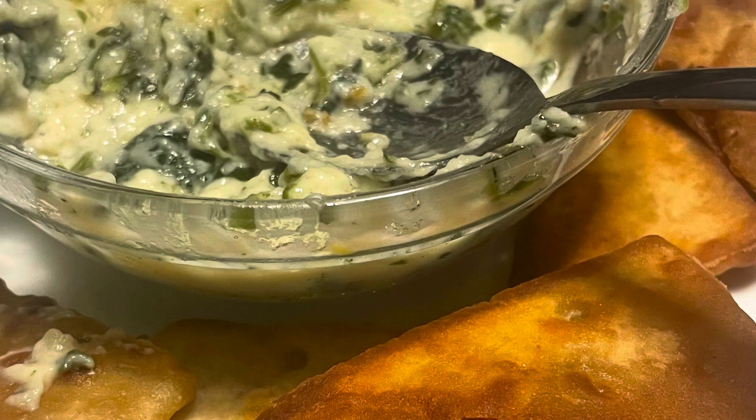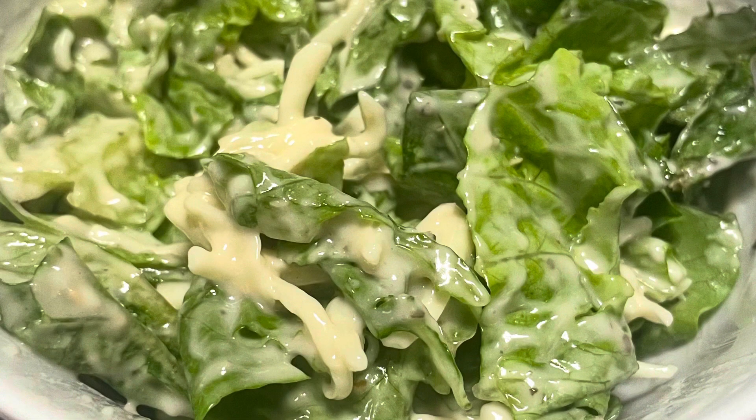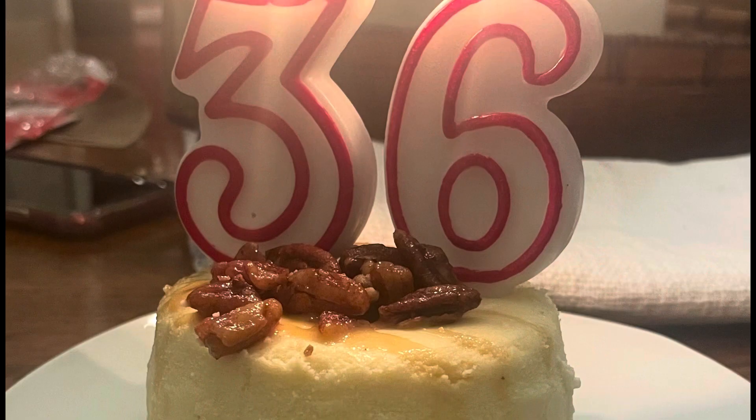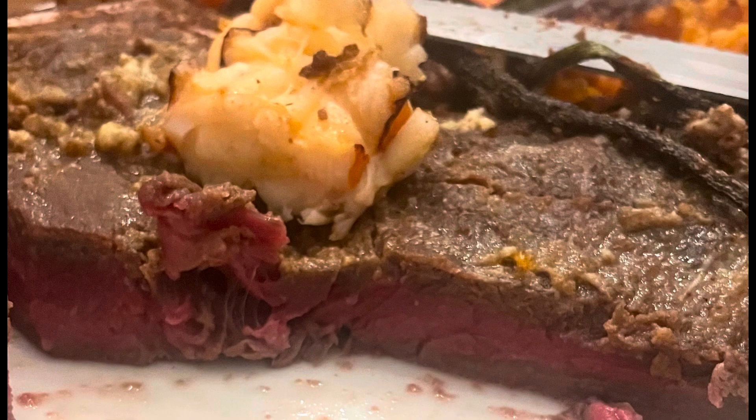All righty, so we're in the kitchen. I'm going to show pictures on the screen here. I had a wonderful, amazing birthday dinner. All of it was stuff that was prepped, prepared, frozen, canned — all that good stuff that we grew or our friends grew. The only thing that we bought, and I bought it a couple months ago, was lobster tail because I'm bougie and I wanted a lobster tail for my birthday. We had fabulous T-bones from our dear friends over at Long Pine Cattle Company.